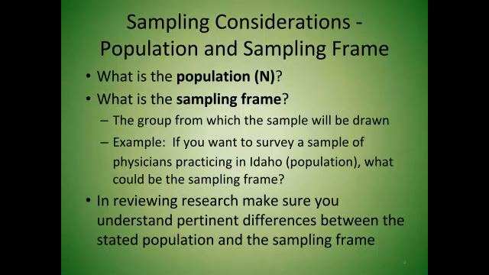In an ideal world, a study published in a peer-reviewed journal would fairly and objectively state conclusions that are supported by the actual findings. But sadly, this is not always the case. And as a consumer of research, you need to be vigilant in identifying where there are pertinent discrepancies between the sampling frame and the stated population the sample is supposed to represent.